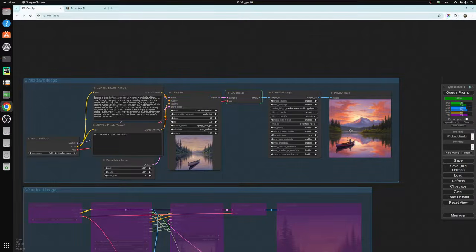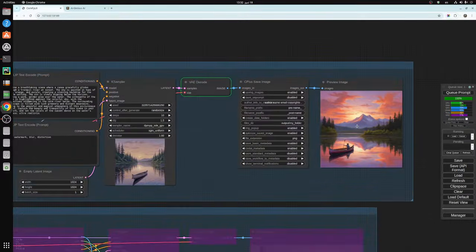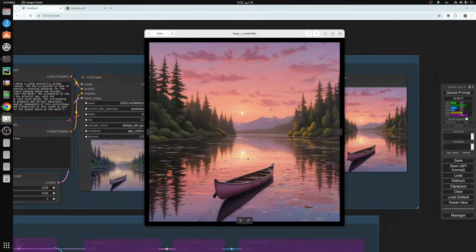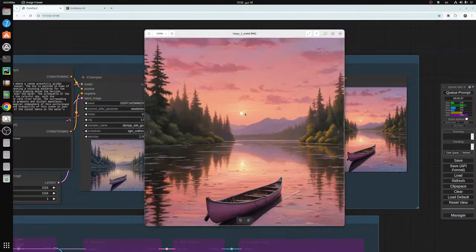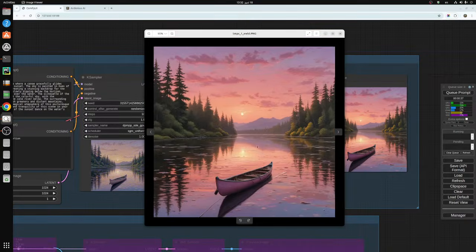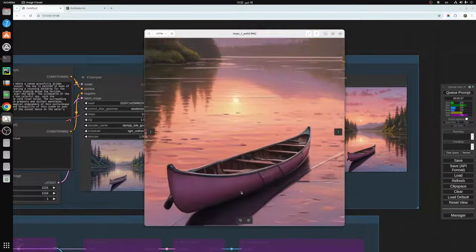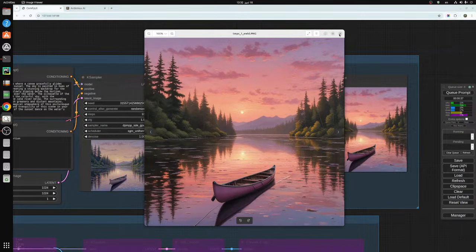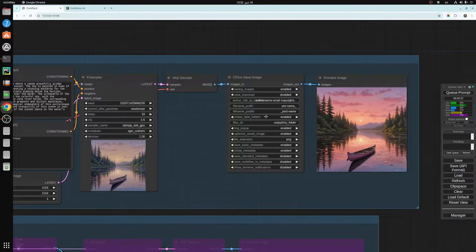This was generated previously. Let's just zoom in a little. And as you can see, it pops up. It shows you the image in a pop-up, so you can zoom in and out on your image and check it out. This is a feature in the CPlus save image. Then you can close it.